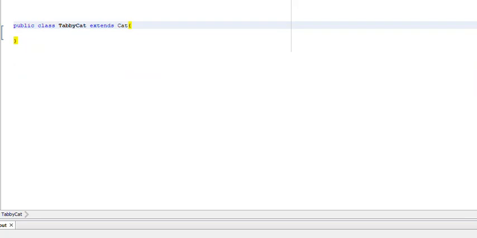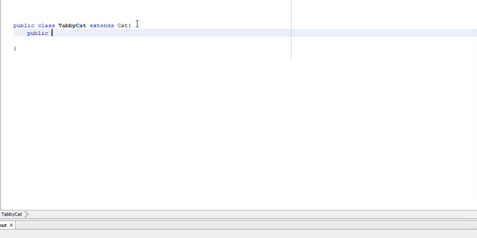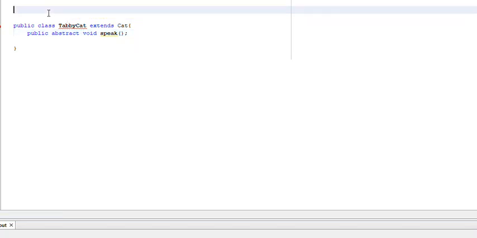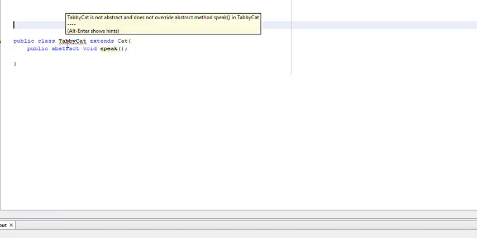Now if I go back to tabby cat and take this public void speak method, and suddenly for some unknown reason I make this method abstract, it's complaining that tabby cat is abstract and must be declared that. So cat is not abstract, but tabby cat is, because I made it that way.